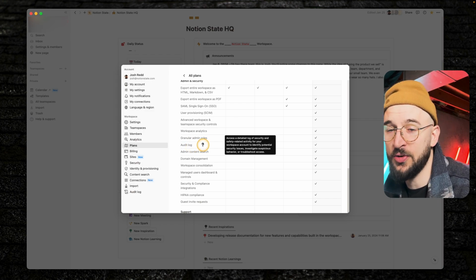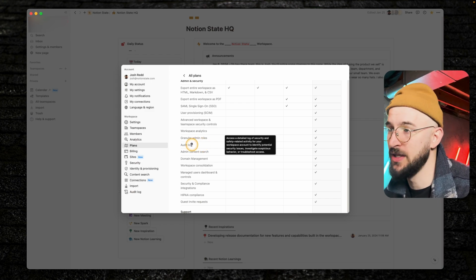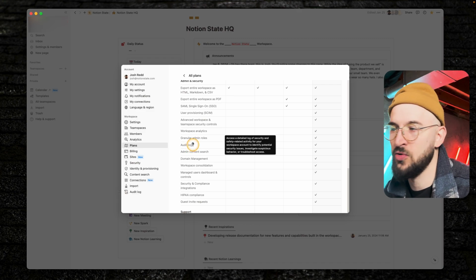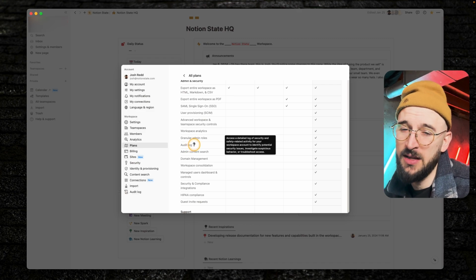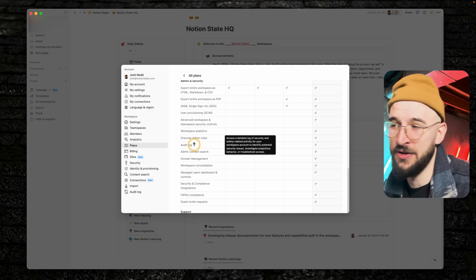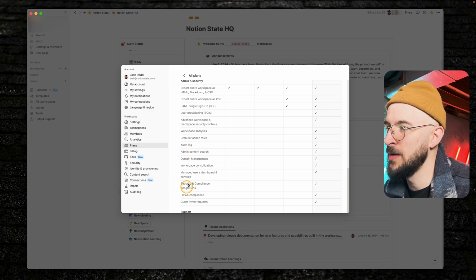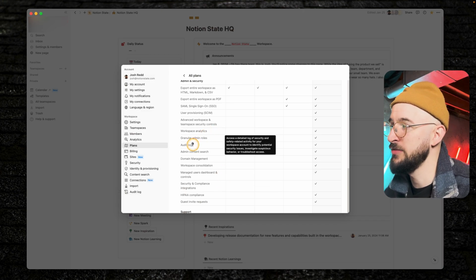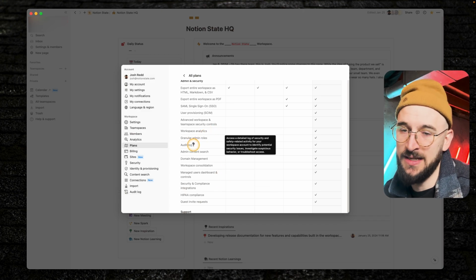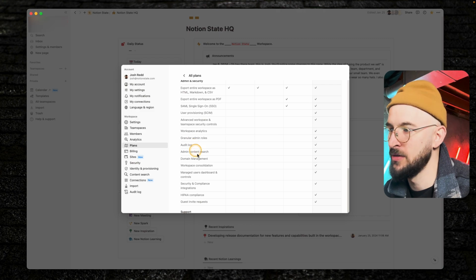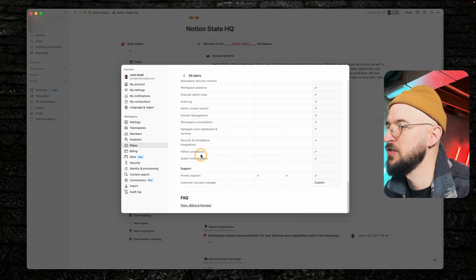But this audit log is also helpful for finding out who did something in case something gets lost or deleted, or hopefully, fingers crossed, it's not for some other nefarious reasons, but this is the world and some people are up to no good. So that audit log will give you a lot more access into finding what happened to different data in your workspace. So a lot more there.